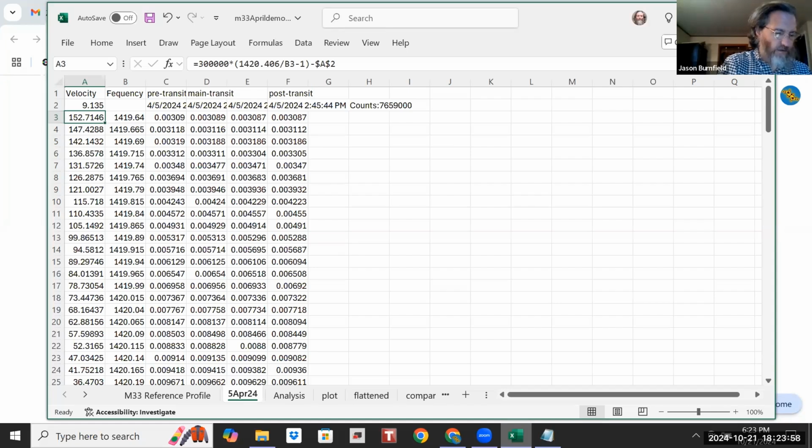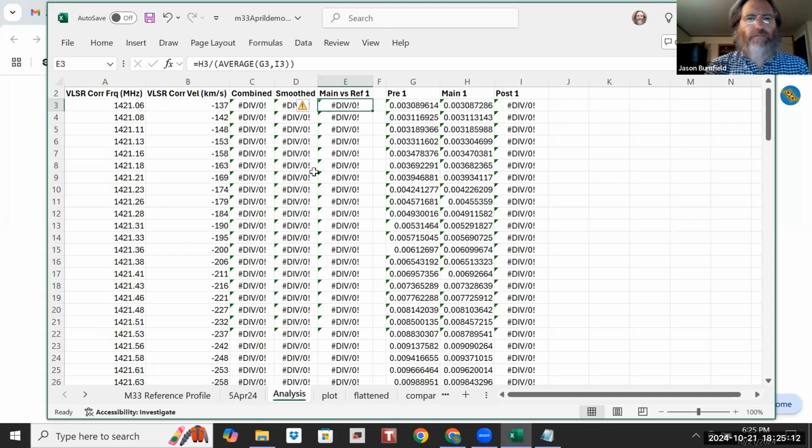Calculate. And that's 8.673. All right. There we go. So typed in the VLSR correction value. And now we're ready to go to the analysis section.